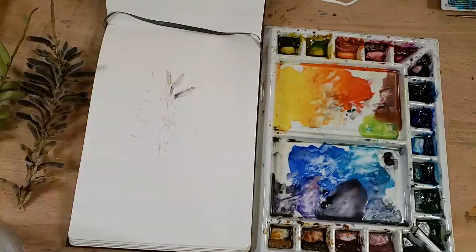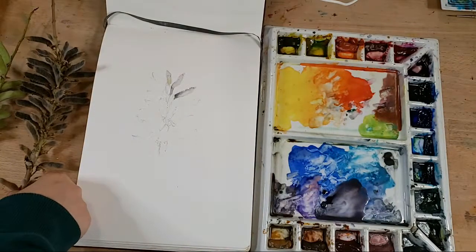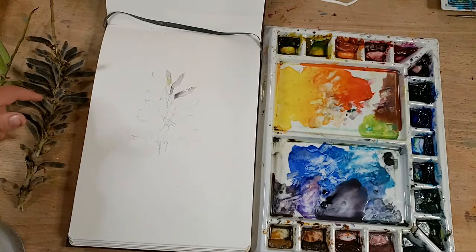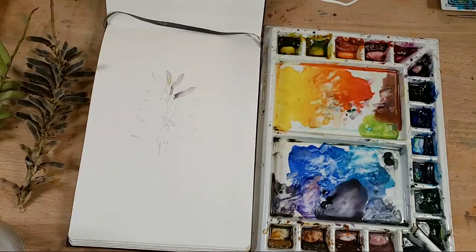What's on the bench for today? Oh, well, these are some lupin seed pods from the lupin in my front yard that I had thrown into my compost bin because I didn't want it seeding itself. And then I realized that it would make an interesting reference for a piece that I'm working on. So I'm trying to figure out how to make this fuzzy texture, like there's this light fuzz on a dark pod, which is kind of a challenge to render. Just trying to figure that out and make my materials work for me.